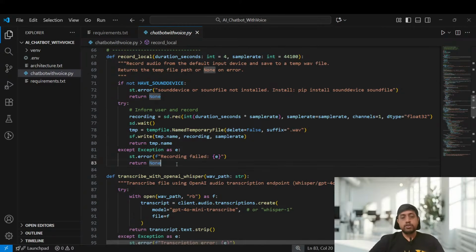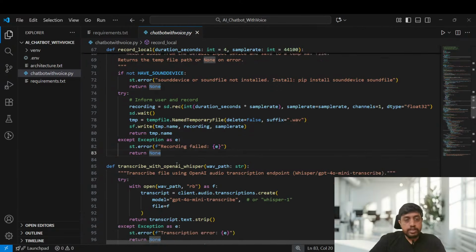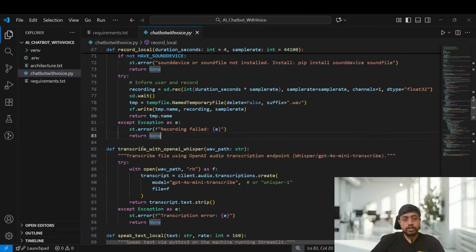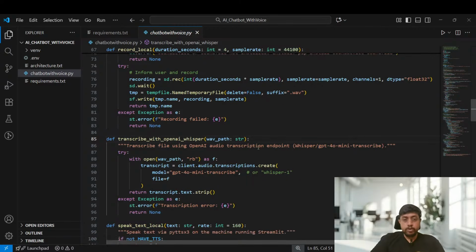Next, after recording, how do we convert that recording to text? That is where the second definition comes in, which is transcribe with OpenAI Whisper. Whisper is the tool that will convert my audio into transcriptions, meaning whatever audio I have, it will convert to text. It is important for you guys to understand why we require this transcription: AI should understand what text you are feeding in based on the audio.